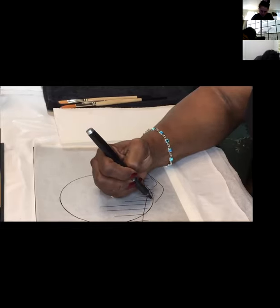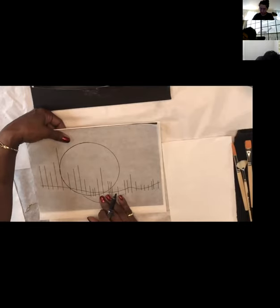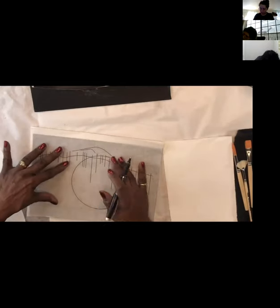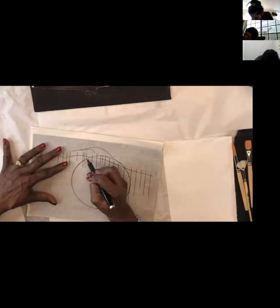And don't worry if it's not exactly perfect, because we're going to use our number 14 brush to straighten everything out. Now I'm going to pick up my canvas from holding down the tracing paper and the carbon paper. I'm going to rotate my canvas so I can make my lines on the other side, okay? So I'm starting at a midpoint here, and I'm just using my wrist and pivoting around in the circle. So you don't have to press down too hard.